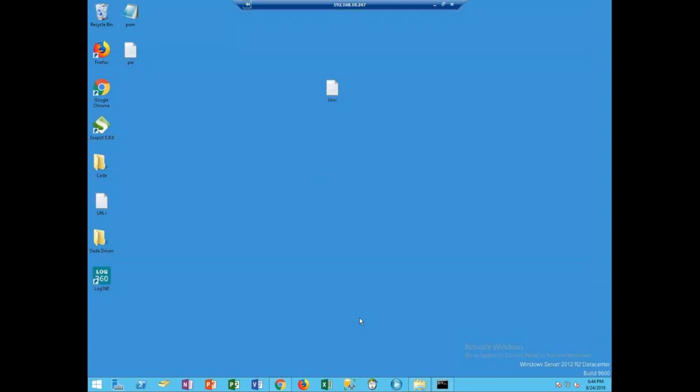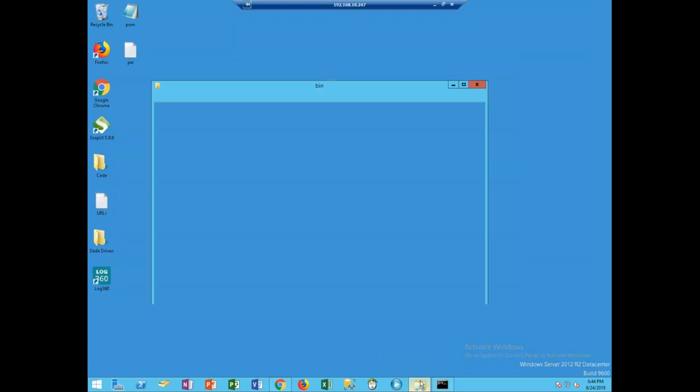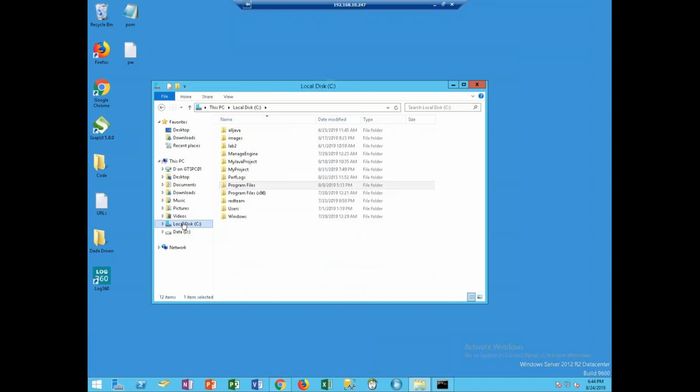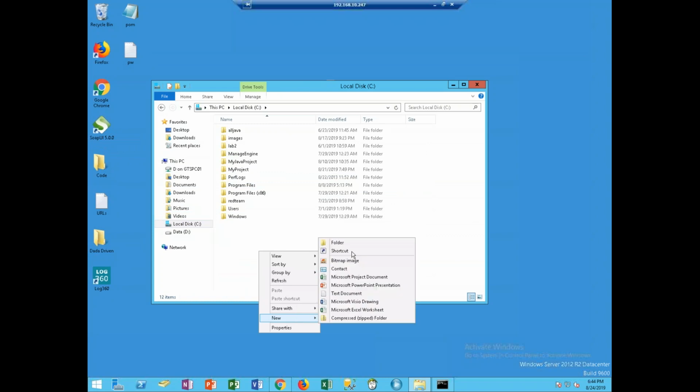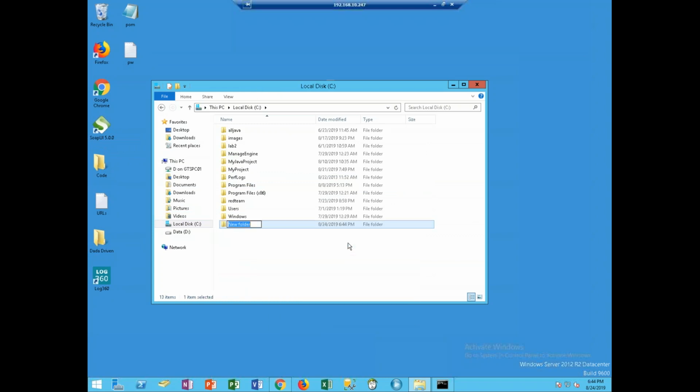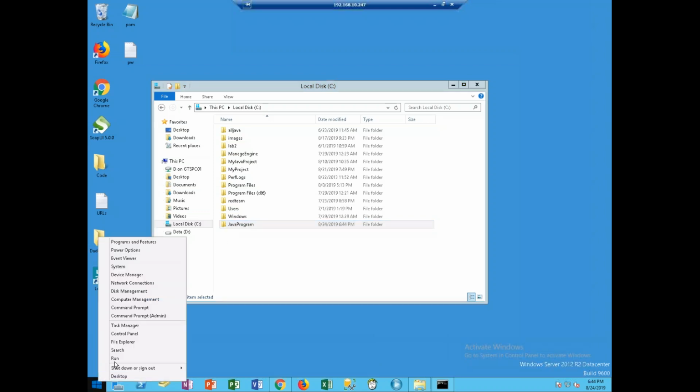If you are familiar with how to run a Java program, let's run a very short Java program very quickly. First of all, I create a new folder here just to make sure that I organize all my programs. Let's give the name Java program, just a folder called Java program. This is the folder where I'll keep all my programs. So now open a notepad.